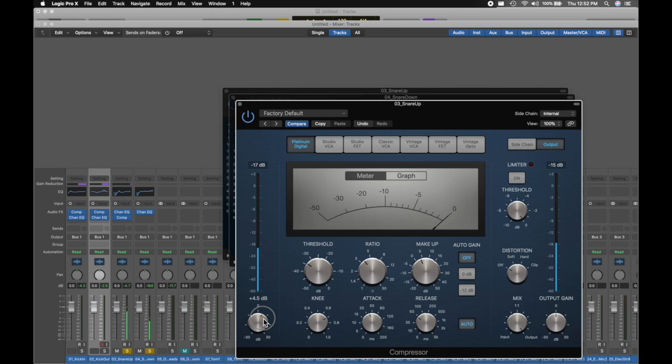I want to drive this a little bit harder. There we are. So this is off, on. I don't know if I can tell much of a difference, but that's okay.